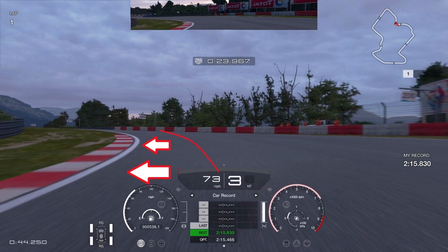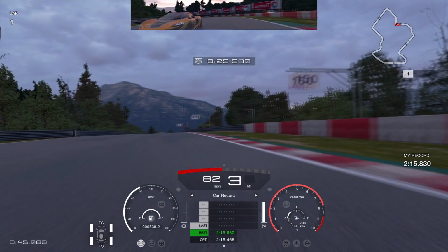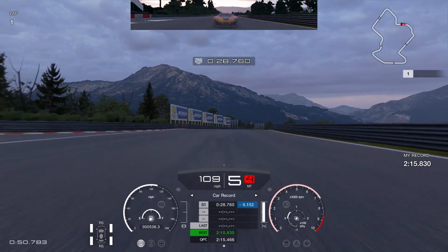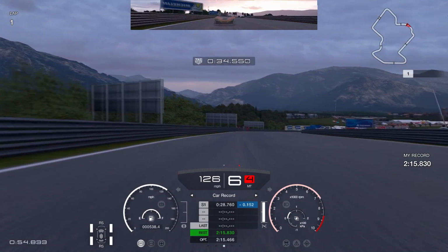And I would have rather been where them arrows are, accelerating through the corner and powering out. Now I'm running a little bit wide. However, we have managed to carry reasonable speed through the corner and come out of that corner with a reasonable exit speed. So it could have been better. Maybe half a tenth to a tenth loss there, but nothing drastic.